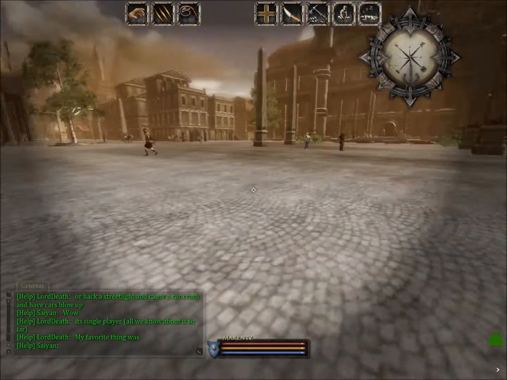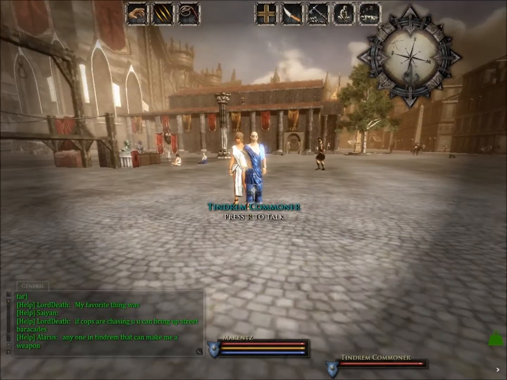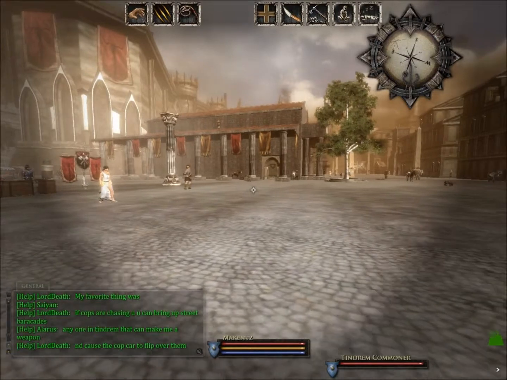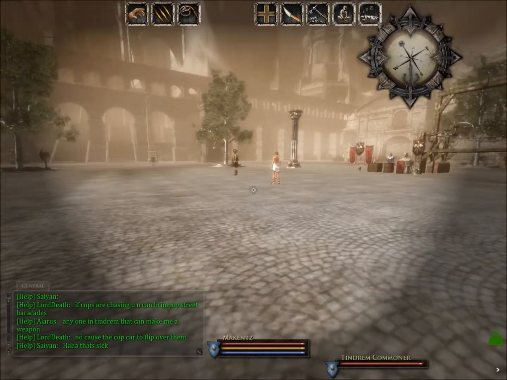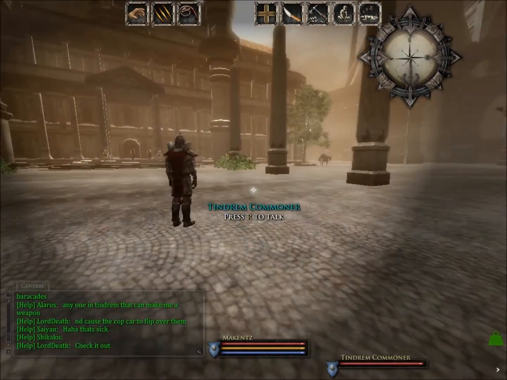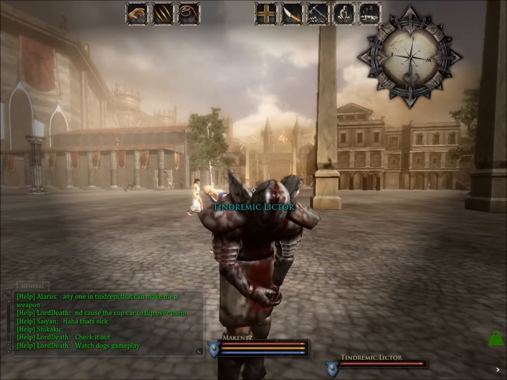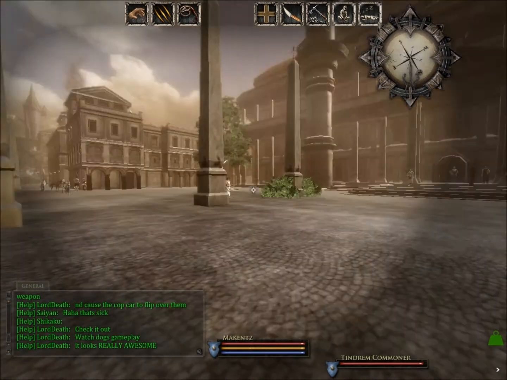But hey, look at these commoners. They could make these commoners more alive. It's not that hard, instead of just randomly placing them. Make them walk around like the guards. Oh, there's one walking around. Why can't they have conversations? I would just make it perfect. Maybe they'll do that in the future. Tindrem lictor. Brushing some dirt off his pants. I wonder what lictor means.